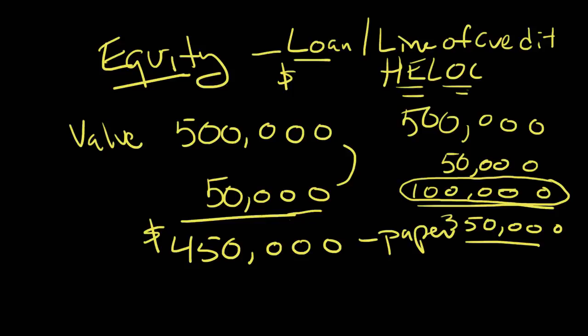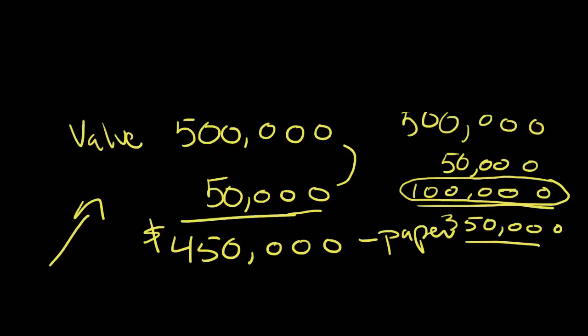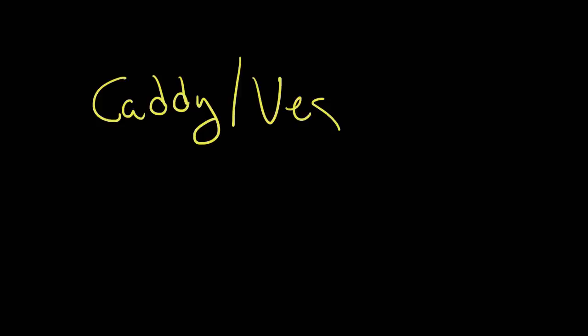For the most part, a home equity line of credit is a good thing to have if you have a ton of equity in your property, in case, of course, you have a rainy day come along, so to speak, and you need to pay for some stuff. So not a bad thing to have in your back pocket as an insurance policy in case something bad happens with your financial situation. But you don't want to go out and buy a Cadillac with it, or go to Vegas with your home equity line of credit.